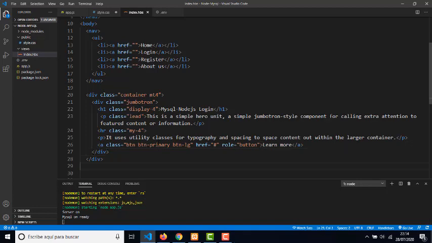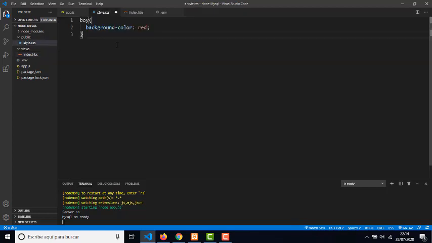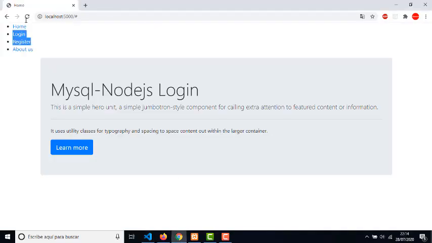But in our project, if we go to style, I put a background color red, but I put the tag wrong. Now we can save it, and we go to our browser and we refresh. It takes long, but here we go.